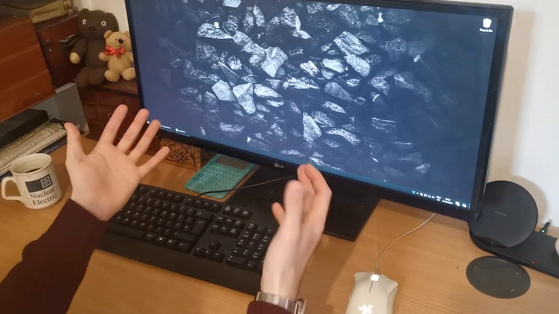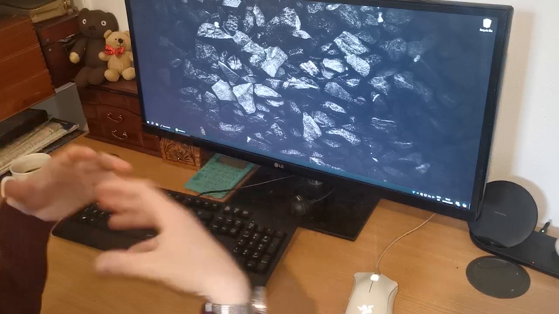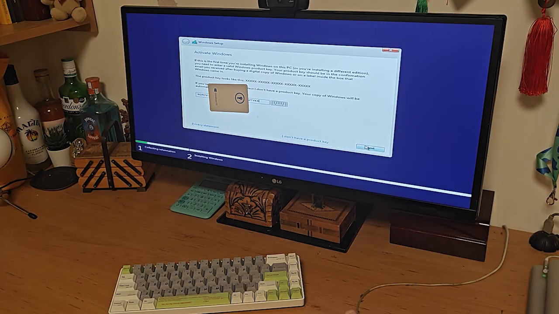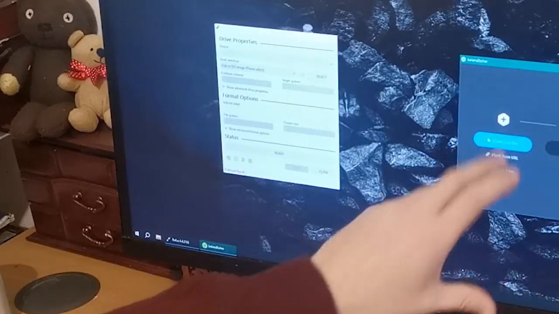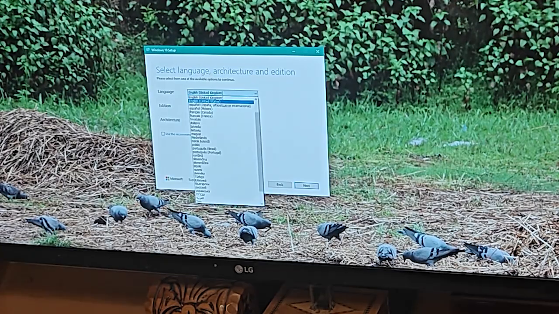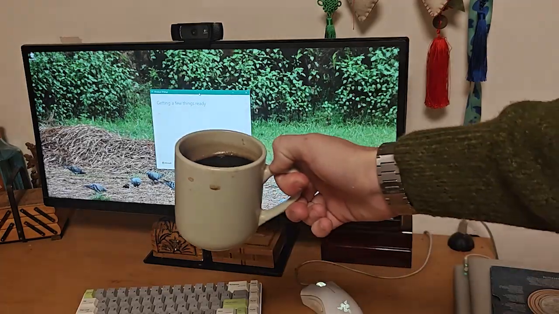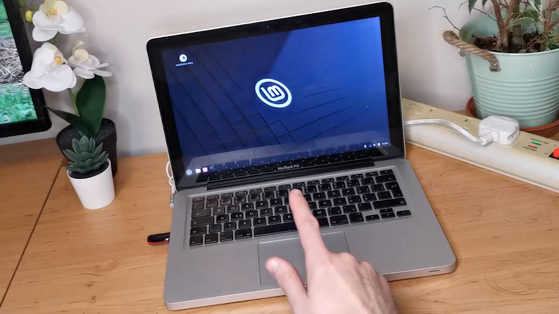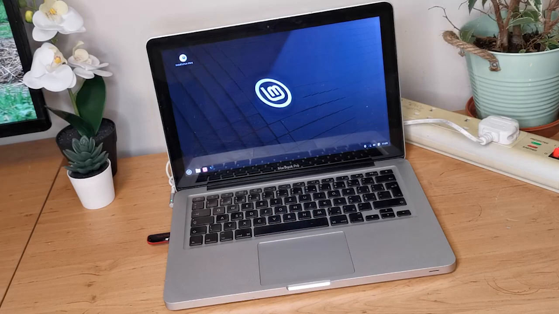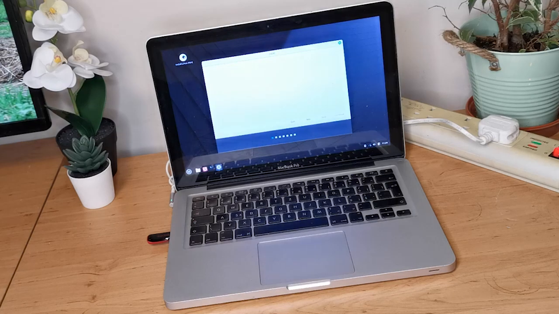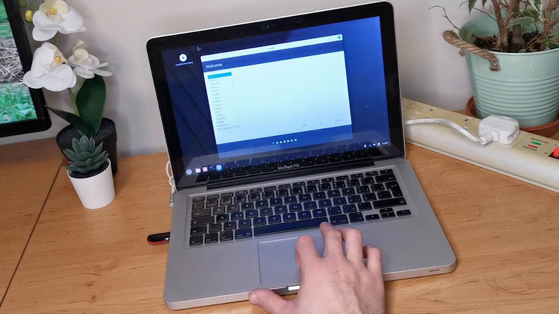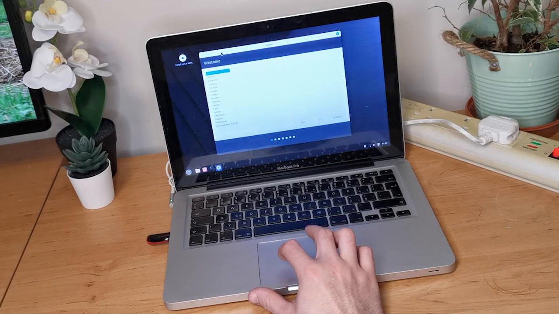We can use the same procedure to install Linux, macOS or Windows on our computer, although Windows can sometimes need a few extra steps to make things go smoothly. It's often best to use Rufus or the official Microsoft media creation tool for installing Windows. Most Linux distributions come with a helpful feature known as booting from live CD or live USB, which allows us to run the operating system directly from the USB drive without making any permanent changes to the computer's hard drive.